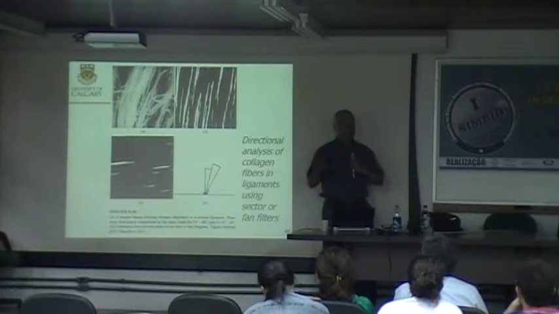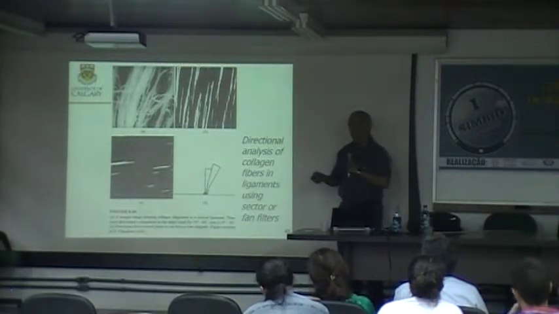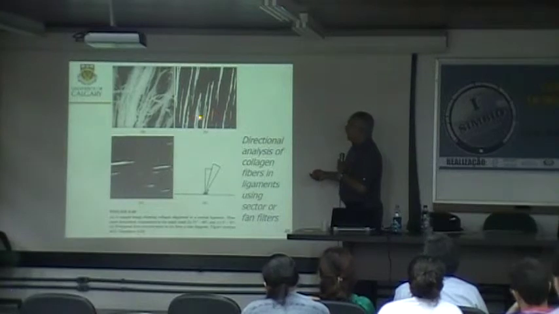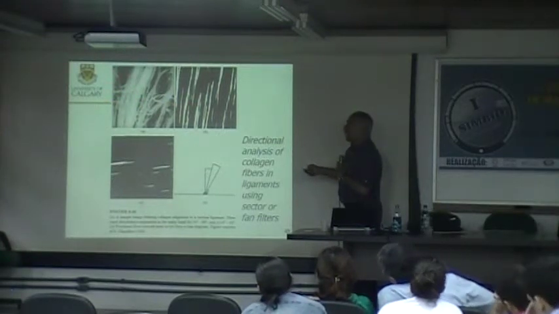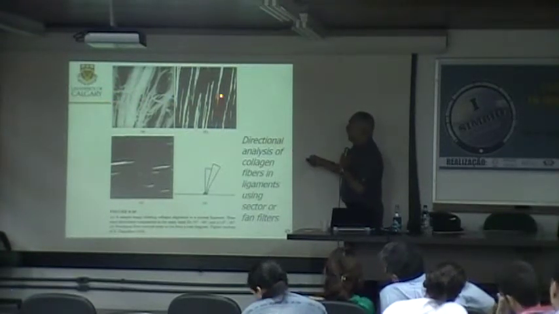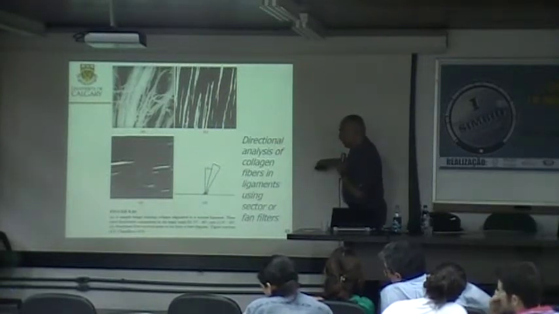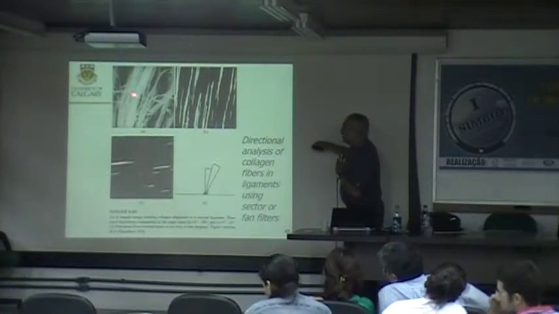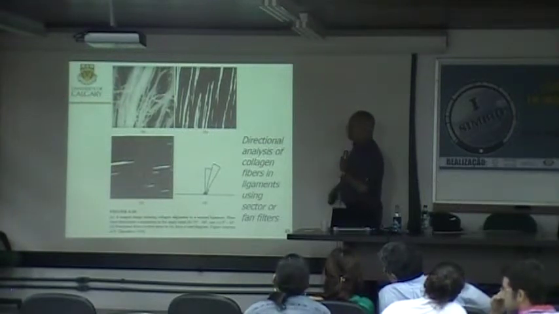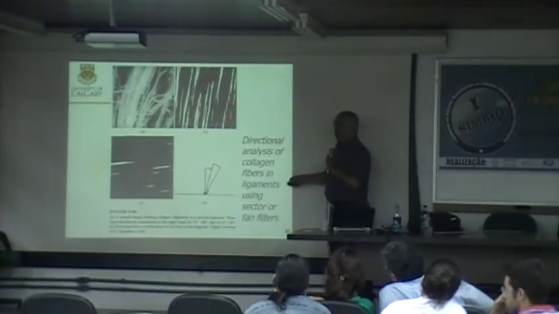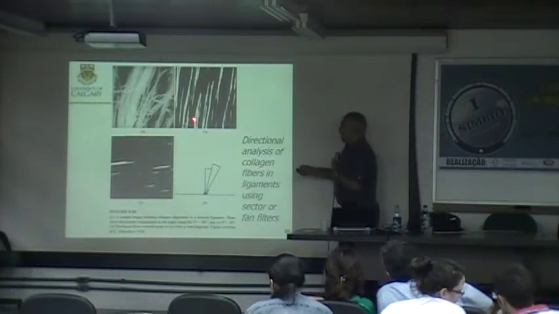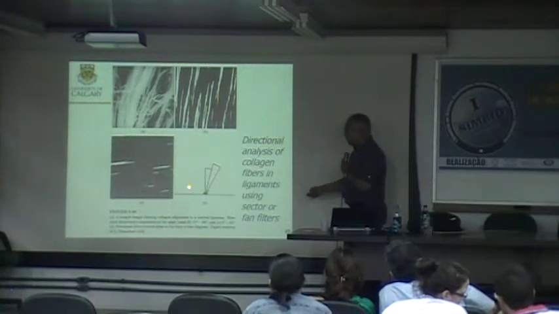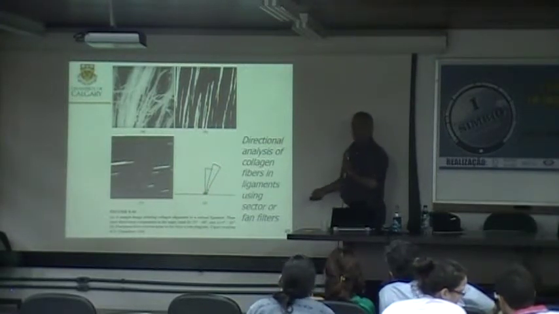We used the fan filter that I mentioned at the beginning. And this is the output at this angle, 75 to 90 degrees. You don't see these other pieces here after Fourier domain filtering and thresholding. This is the output for 0 to 15 degrees. So these parts are here. So after thresholding, we compute the area, we compute the Rose diagram. As you can see, most of the fibers are in this direction. Very little in other directions.